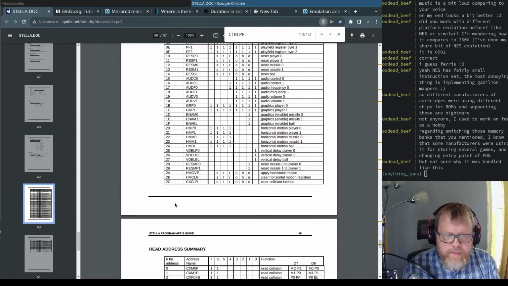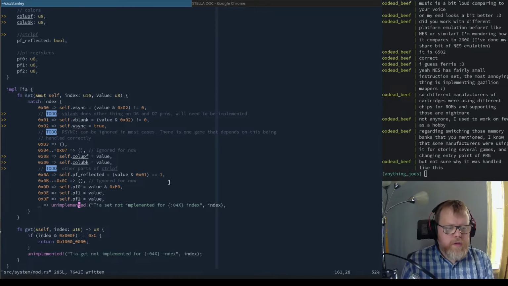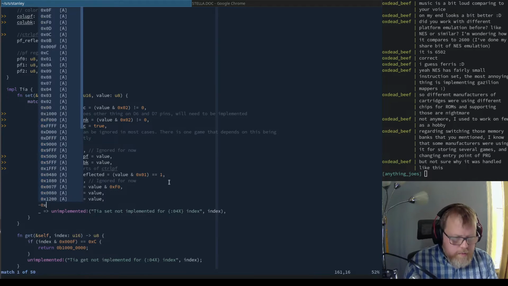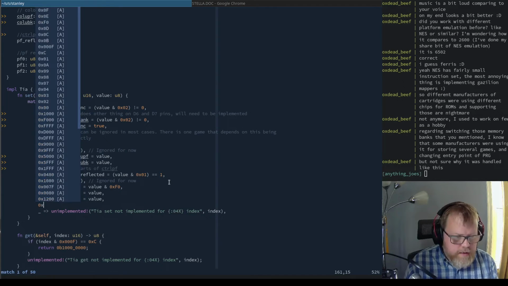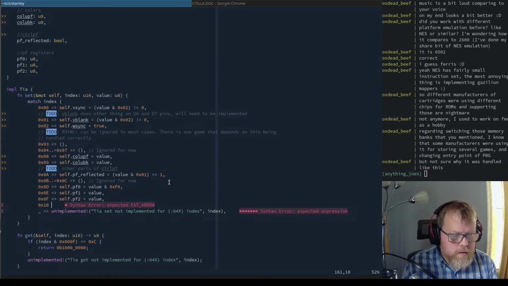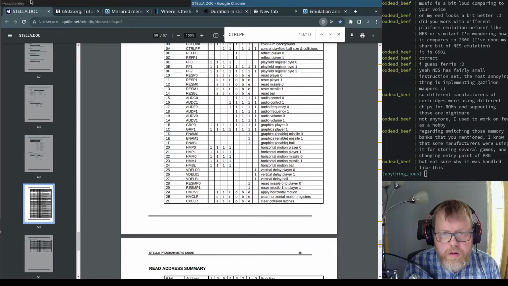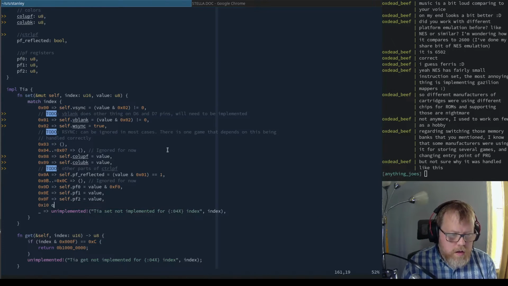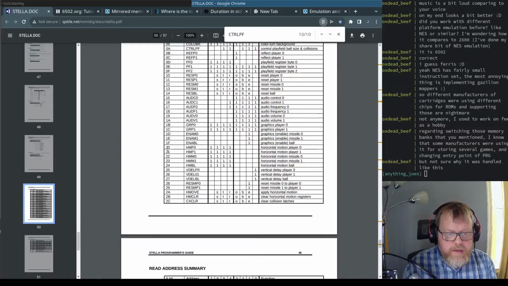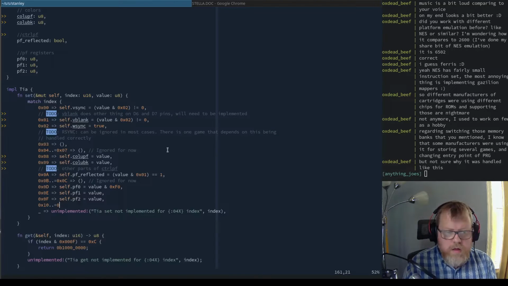So I should be able to go up through 0x2C, and I need to handle everything through 2C explicitly.